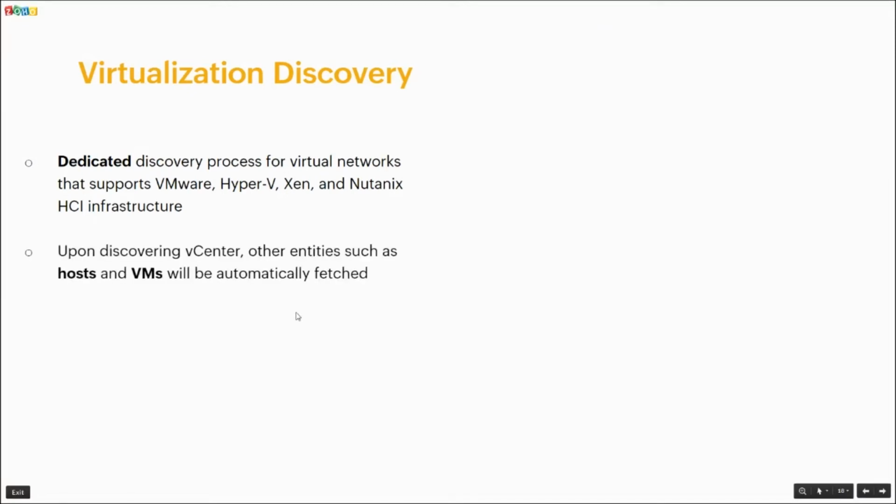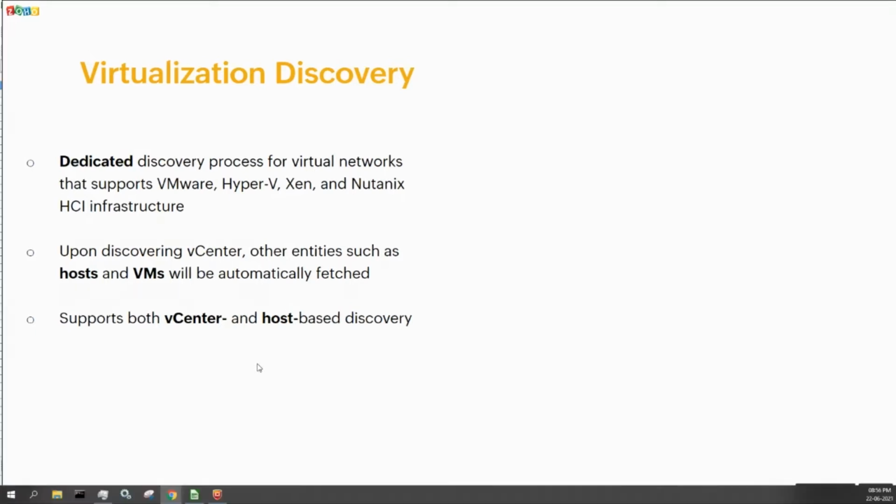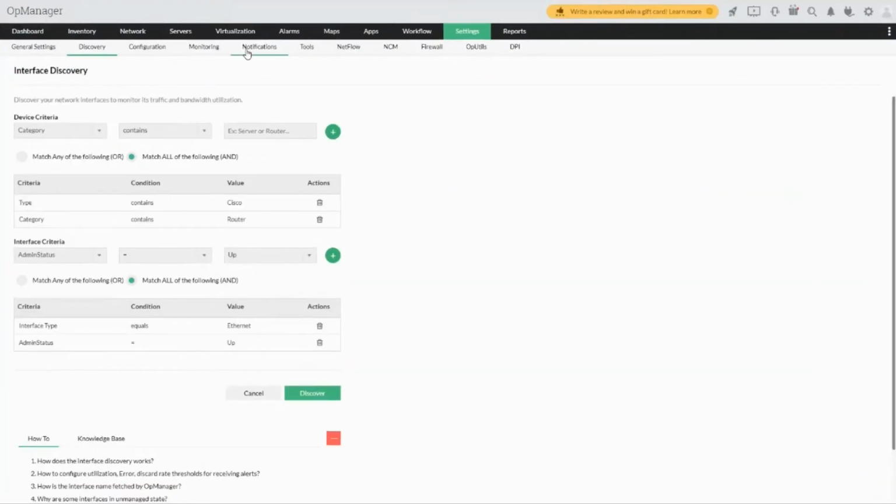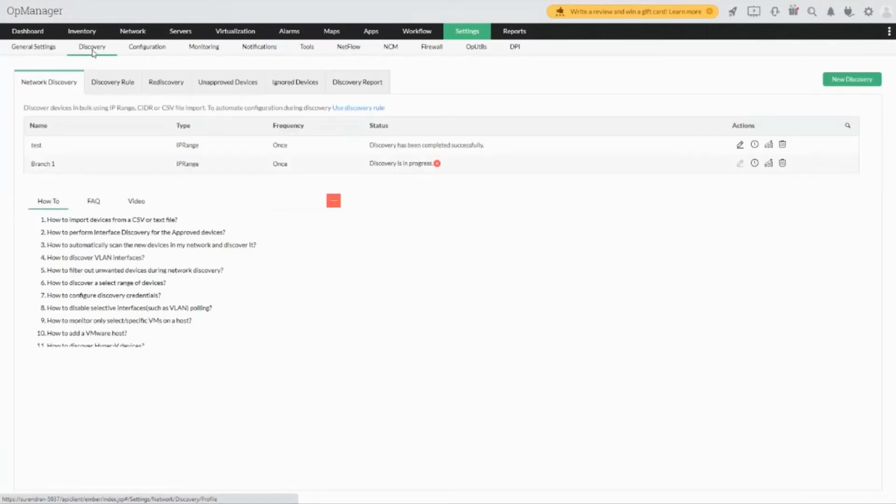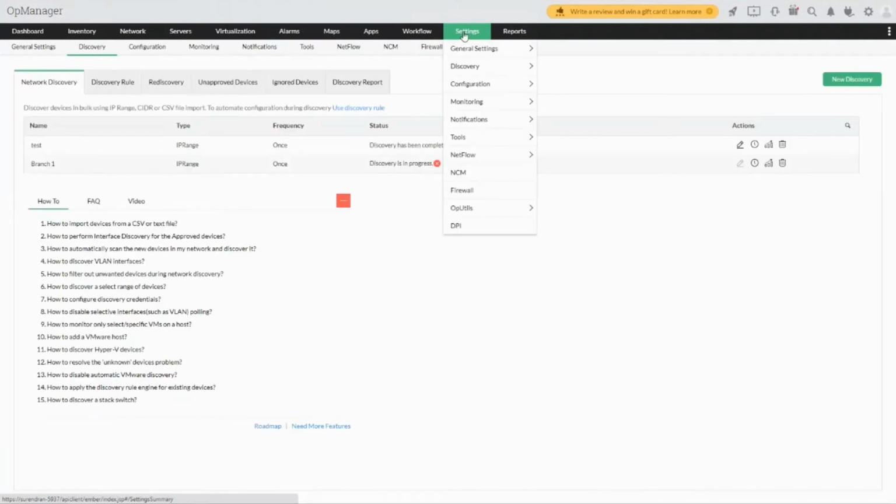Also, upon discovering the vCenter, the other entities such as hosts and VMs will automatically be fetched and we'll start monitoring them. We support both vCenter and host-based discovery. So now let me take you to OpManager and show you the various discovery options available in terms of virtualization.